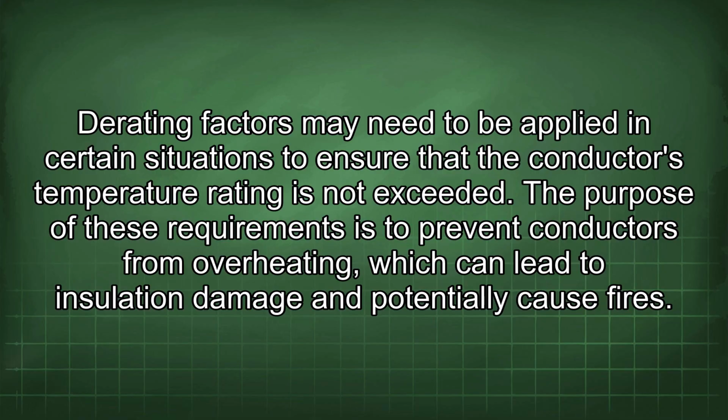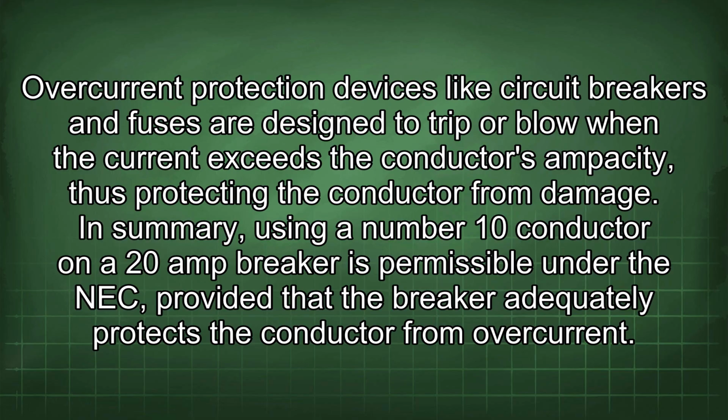not exceeded. The purpose of these requirements is to prevent conductors from overheating, which can lead to insulation damage and potentially cause fires. Overcurrent protection devices like circuit breakers and fuses are designed to trip or blow when the current exceeds the conductor's ampacity, thus protecting the conductor from damage.